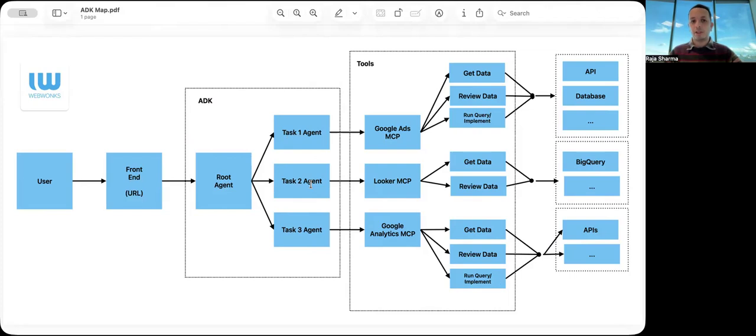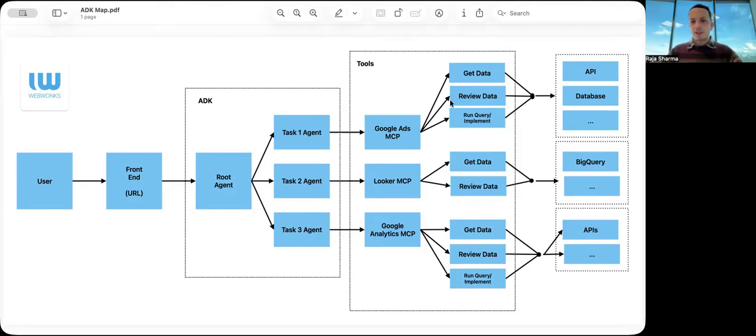All of them can be enabled or configured within the ADK platform as well. The only prerequisite is that you need to have enterprise accounts for all of these. You cannot do it on your personal accounts. You have to have an enterprise subscription with Google, Gemini, or any other platform that you're working with. So this is where the ADK platform sits.